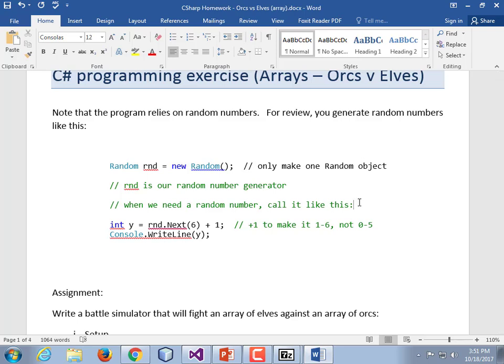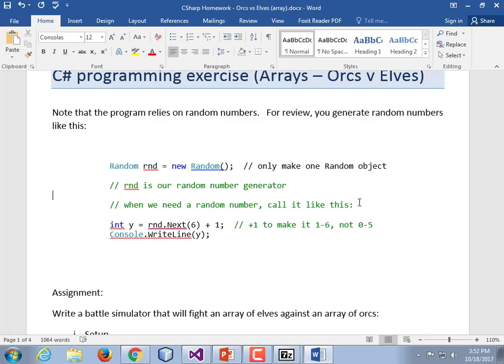In order for a random number generator to work, it has to start with a seed value, because these are just formulas that generate a number, and then it uses that number fed back into the formula to generate another number. And it's called a pseudo-random number, because if you start with the same number every time, you would always end up with the same sequence.